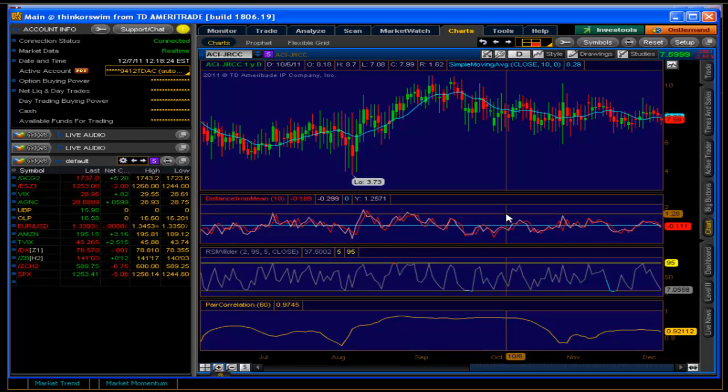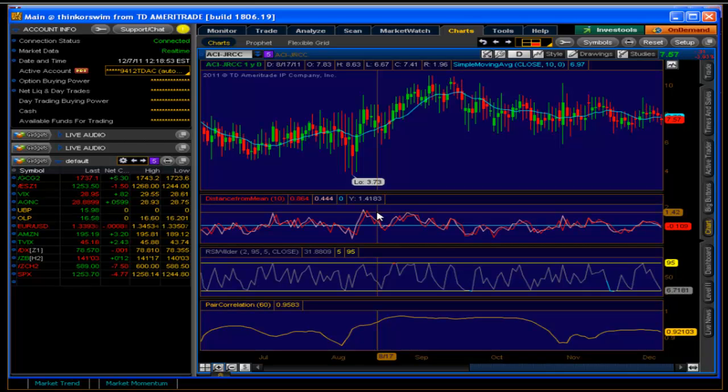Look at the extremes of the distance from the mean. It touches here in 1, 2, 3 places at a high of $1.42 there, $1.26 here, $1.63 here. So for me to add $1.25 or $1.23 onto the spread value where it is now to look for a short there makes a lot of sense. And again, looking for just a retracement back to the mean. Does everybody follow that? It's relatively easy to find these trades.